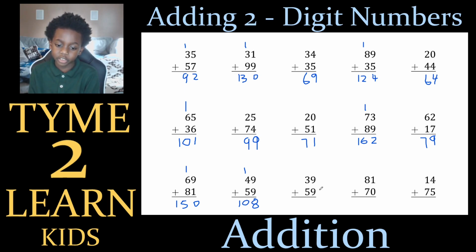39 plus 59. 9 plus 9 is 18. 3 plus 5 is 8, plus 1 is 9. 81 plus 70. 1 plus 0 is 1. 8 plus 7 is 15.